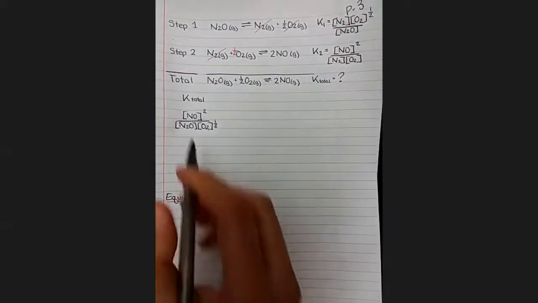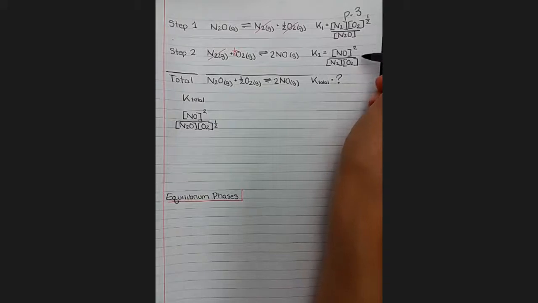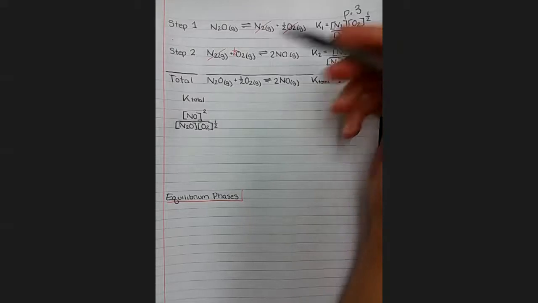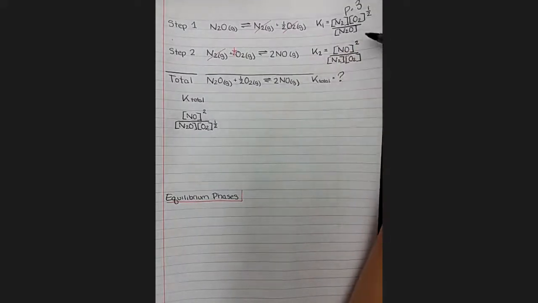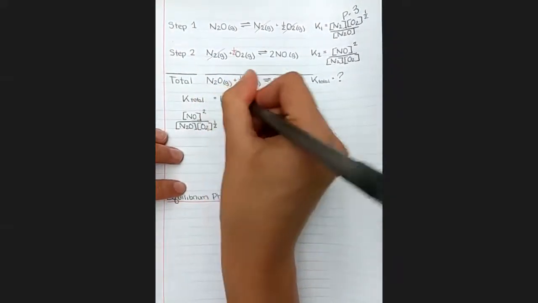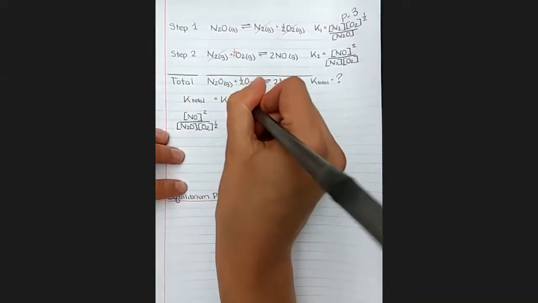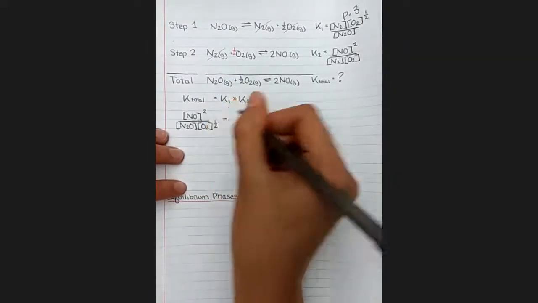All right, and now if we compare what we have for K total to the Ks that we wrote for K1 and K2, we clearly are not going to be able to add these together to get that expression we just wrote, which is what we would have done in Hess's law. What we need to do to get from K1 and K2 to K total is we need to multiply them. We're going to multiply the partial steps K values together to get the total. And we can prove it.